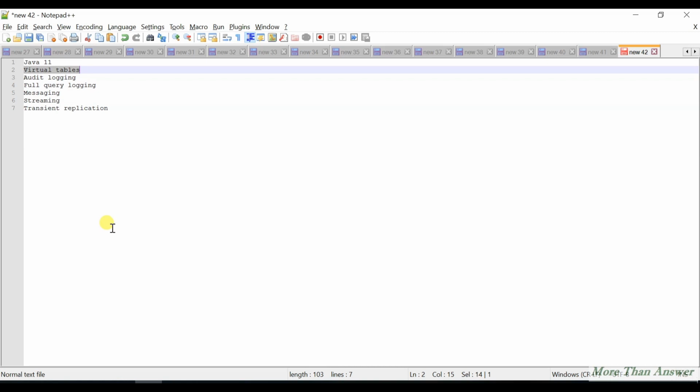As part of virtual tables, they have introduced two more key spaces. In earlier 3.x versions, we have only five key spaces by default that we get with Cassandra, but now they introduced two more key spaces completely related to virtual tables.